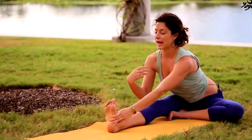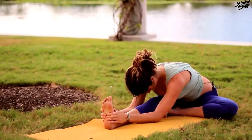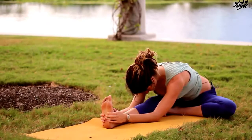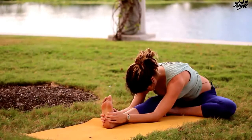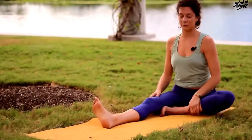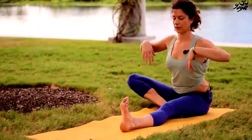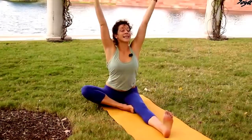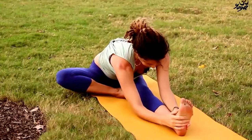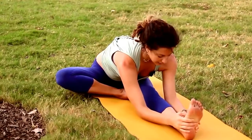So again, you can inhale and extend, and exhale, sink down again. You can let your head hang. You can stay there as long as you like. It's a wonderful stretch. We'll take the other side. So inhale, extend, exhale, fall. Inhale, extend, and exhale, fall.